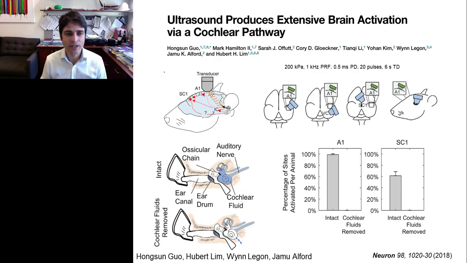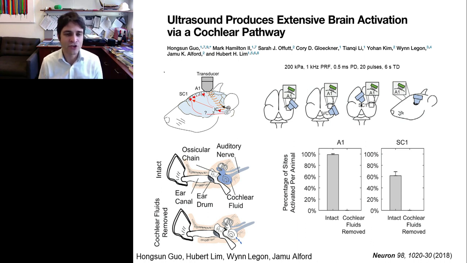And while we were doing this study, there was a complementary study that was happening at University of Minnesota, led by Hong-Sun Guo and Hubert Lim's lab, that was published back-to-back with our paper, where they did similar experiments in guinea pigs. And in this case, they were doing electrophysiology recording from the auditory cortex while applying ultrasound to various places in the brain, and also not even in the brain, for example, on the eye of the animal. And they saw responses that they could record regardless of where they were stimulating, which also suggested that there might be an auditory side effect happening here.